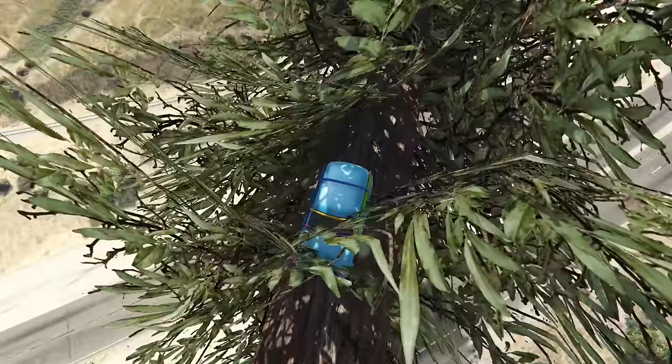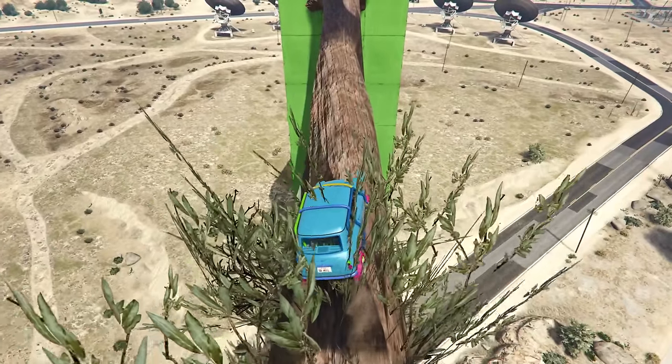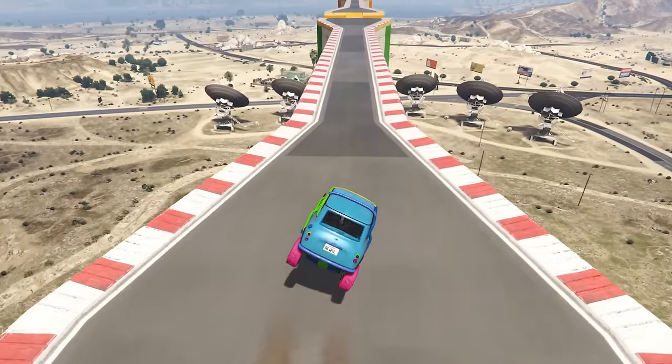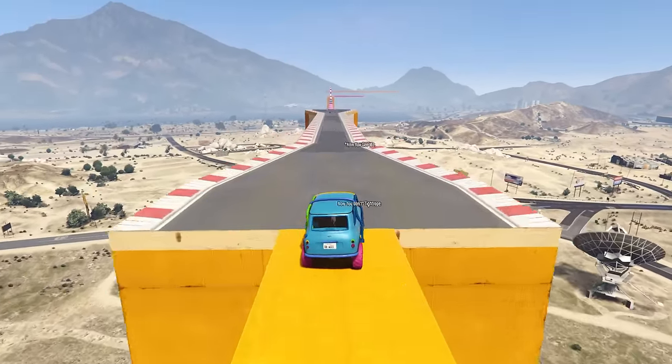The speed that this thing does the rest of the course up into the tree, just the tree alone takes more time than the entire rest of the course. Because I can, you need to make sure to leave on the left. Yeah, this way the bumper doesn't get caught. I can speed run the rest of the course at this point.